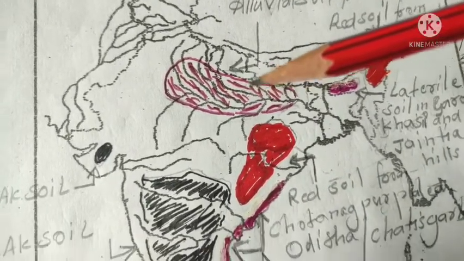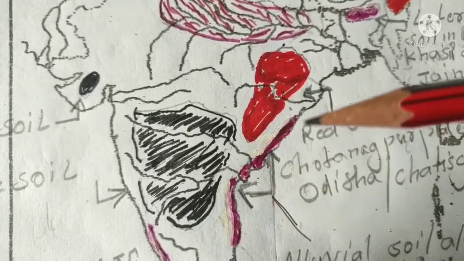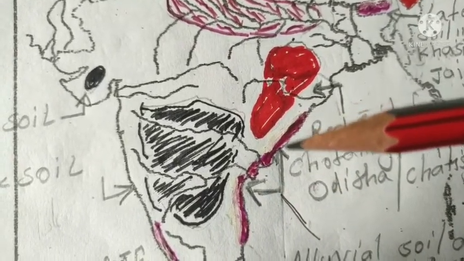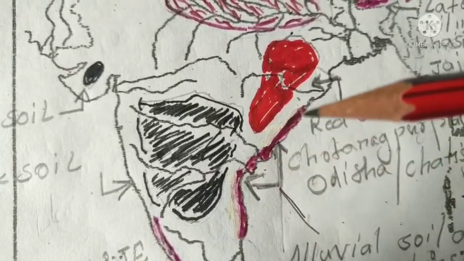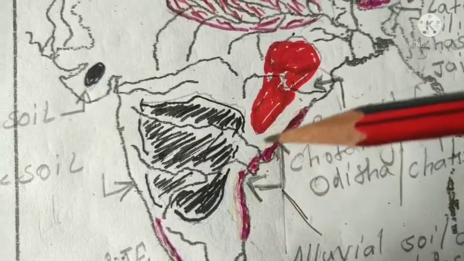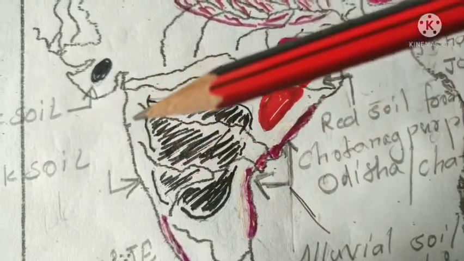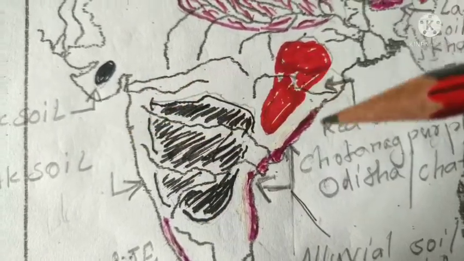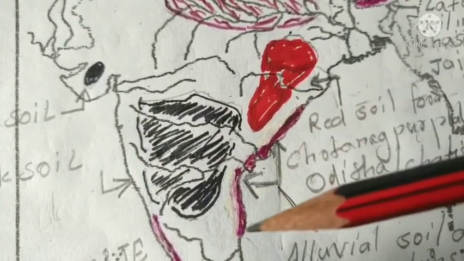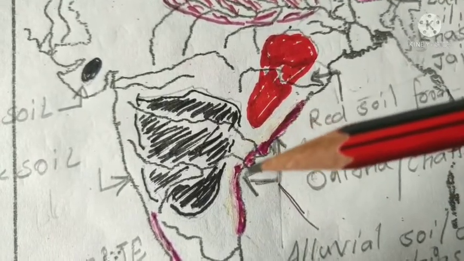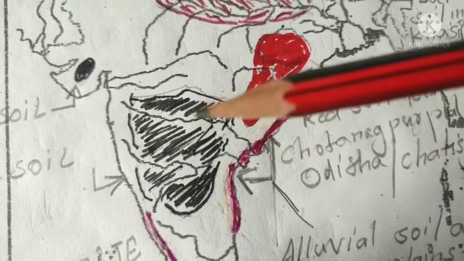And if you are asked for the alluvial soils from the south, you can mark along the eastern coastal plains also, means just below the river Mahanadi and along this coast up to the Coromandel coast. Here also you can mark and label the alluvial soils along the eastern coastal plains. And if you are asked from the west also, you can mark along these coastal areas. But usually if you are asked from the south, you have to mark and label along the eastern coastal plains, because more rivers are flowing down to the Bay of Bengal from this Deccan Plateau.